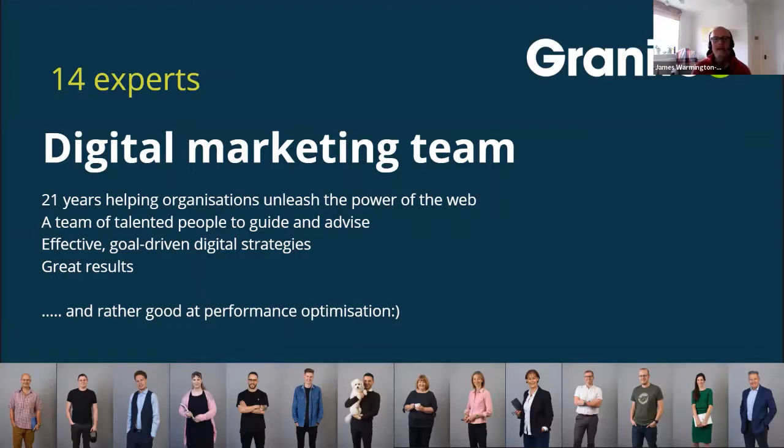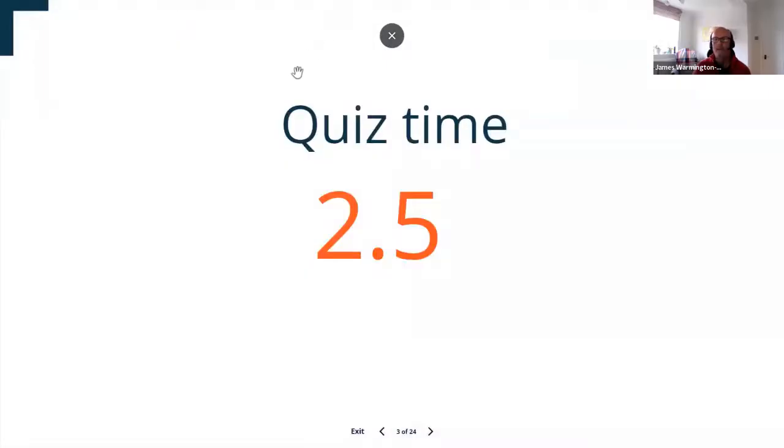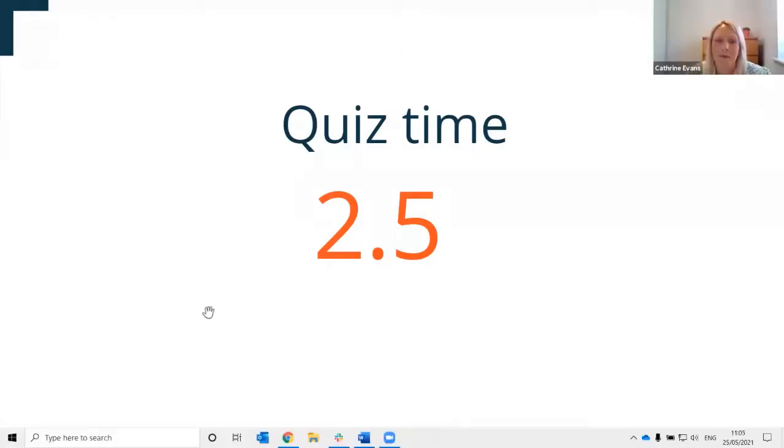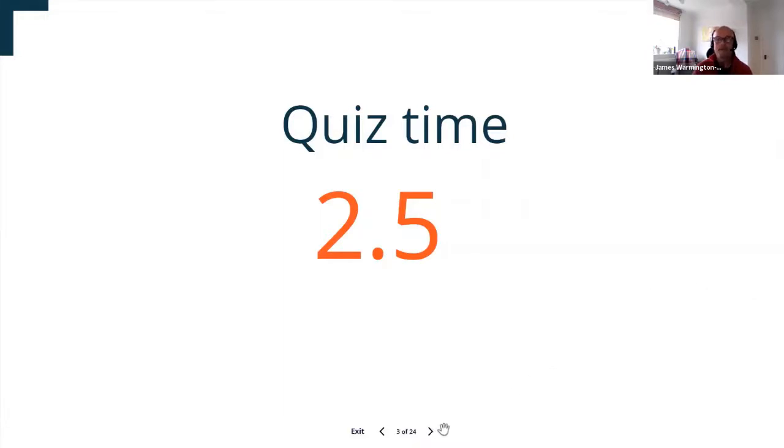Thanks, Catherine. Let's go and look at the first slide. We're going to ask a question straight off the bat. It's a little quiz question for everyone. If anyone can answer, tell me what 2.5 means or is. If you could pop your answer into the chat, there'll be an enormous prize. I think we're going to be bigged up on Granite 5 Social, which is seen, of course, by millions around the world. So what is 2.5?